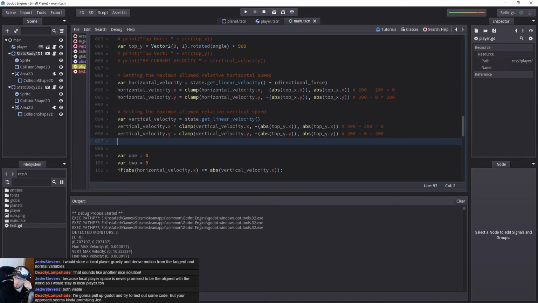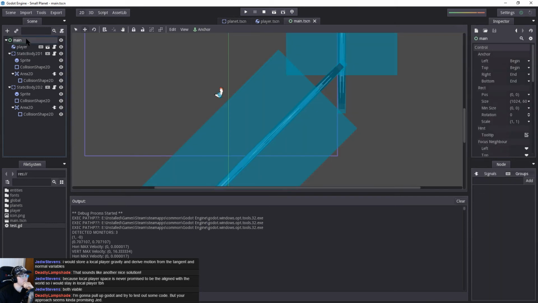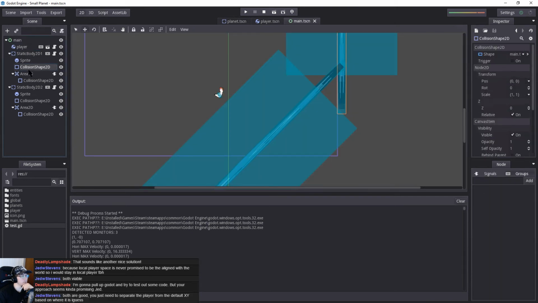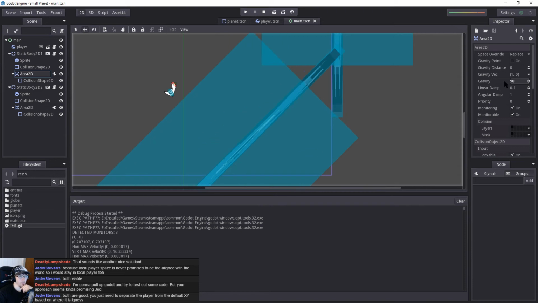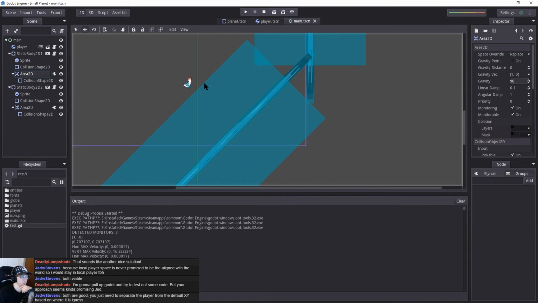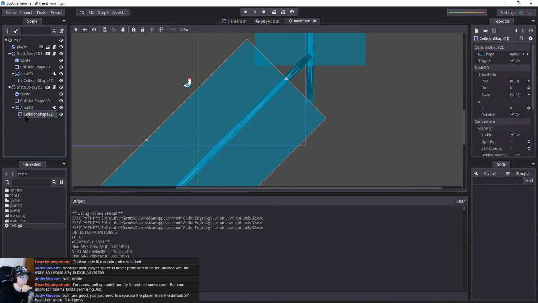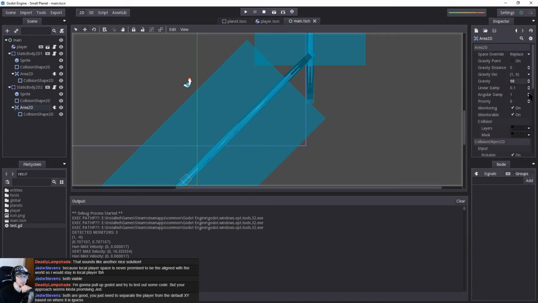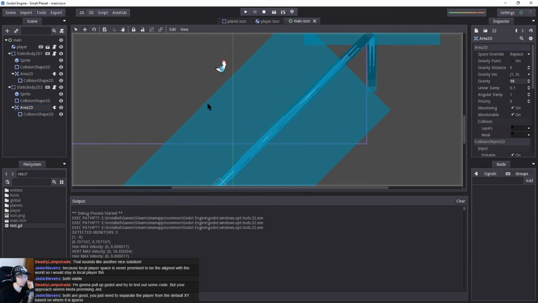Let's see. I restore a local player gravity. Gravity. If I do that, I don't think I will be able to use Area2D. Let's see here. And yeah, that would probably solve my problems.